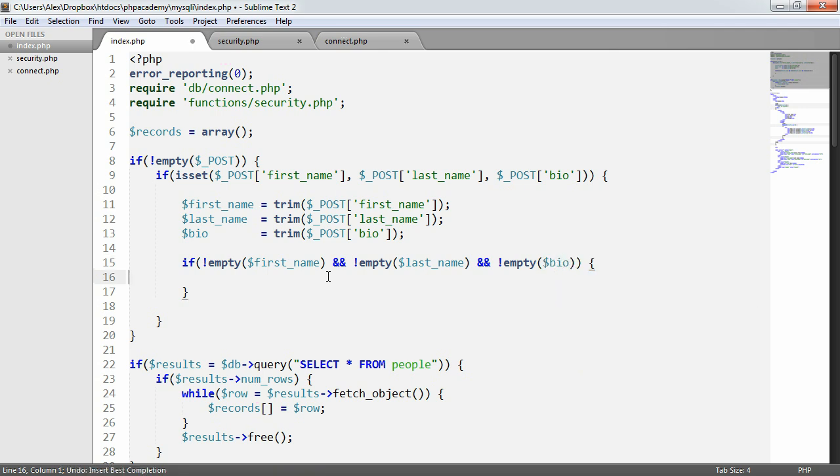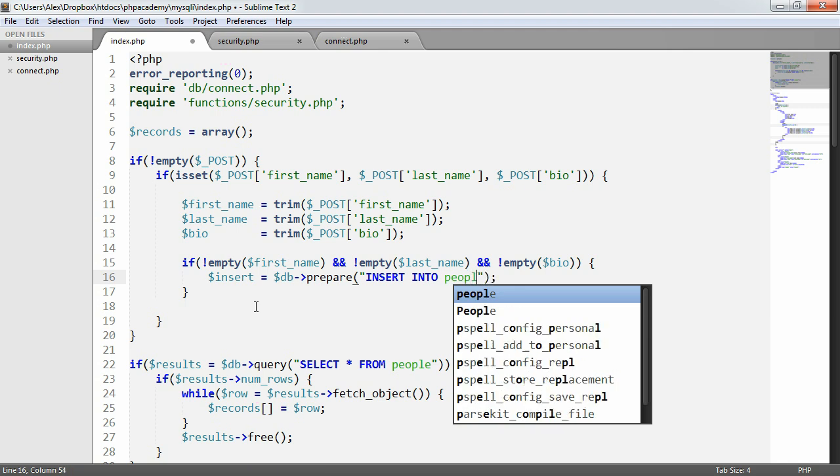Great, now we can get down to actually working with our database and binding these values. Very straightforward. We're just going to prepare a statement, bind 3 parameters, all of string type. We're also going to include the created value, so that will be a MySQL function. We'll execute the statement. If the statement has been executed successfully, we're going to redirect back to this page, and then we'll see the record that's been inserted. So we'll create a variable called insert. So this will be db prepare. Remember, we're preparing a statement here. We're not actually querying the database at the moment.